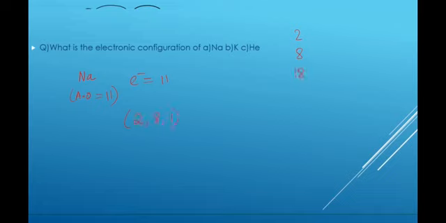This is the representation, because the first shell can accommodate a maximum of 2 electrons, no more space. Now, move to the next room, 8 electrons. The third room can accommodate 18, however, we have only 1 electron. That is how the representation is done. So, electronic configuration is arranging the electrons. Next, potassium. Potassium has value 18. Sorry, it is not 18, it is 19. First shell same 2, 8. Third shell, now you tell me, the third shell can hold 18 electrons and you are left with 9 electrons.